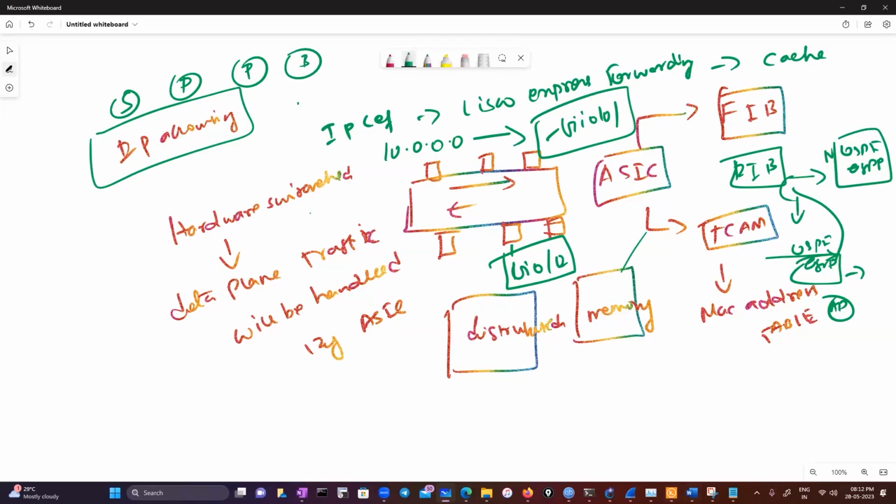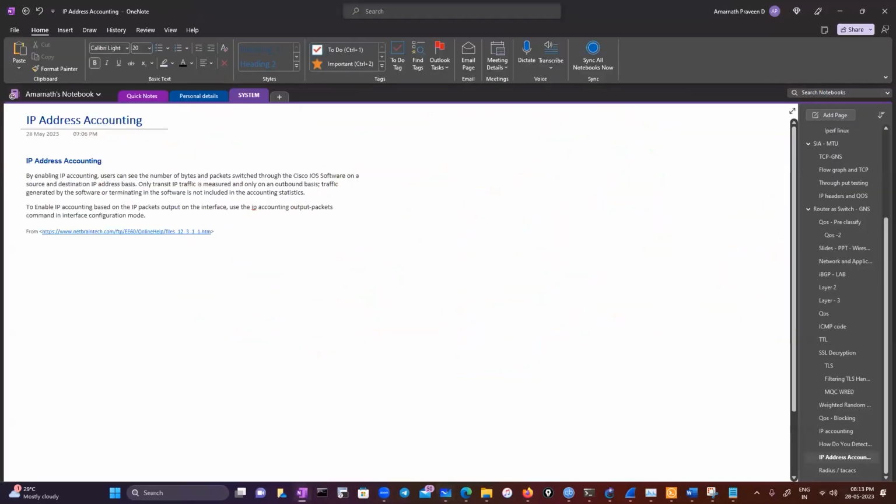It's a pretty simple command. Wherever you have your IP config, your layer 3 ports, you have to give this particular command: ip accounting output-packets. If you want to match specific traffic, you can use ip accounting-list and give your source and destination IP details to see that. Also, if you do a little more research on IP accounting, you can validate your ACLs, such as how many hit counts you see in your ACLs, and whether your ACLs are being used.